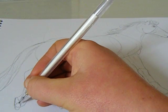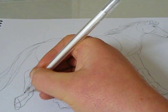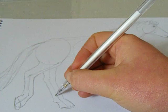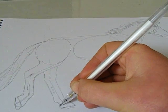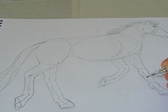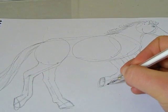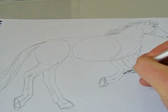this isn't the best drawing in the world, but I'm not that great at talking and drawing at the same time, and if I came back and did a commentary later I would forget what I was thinking. Probably, maybe.